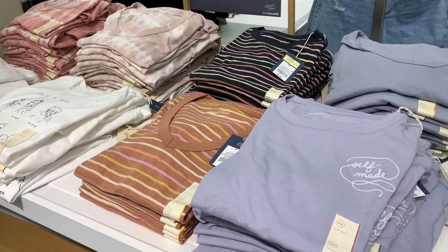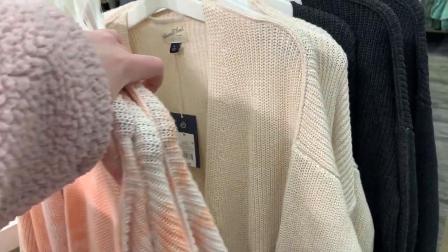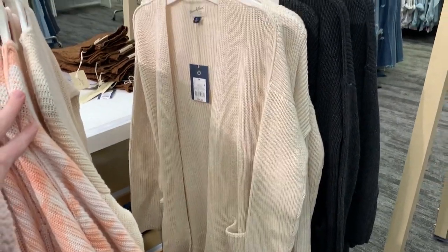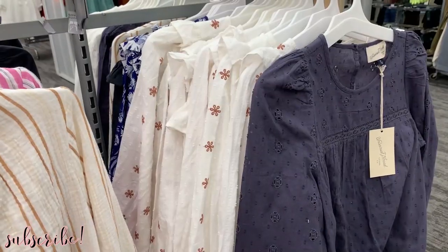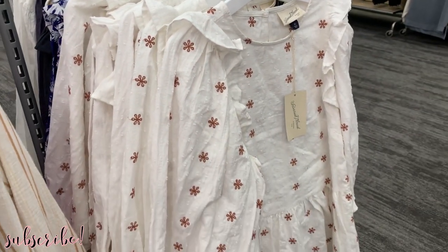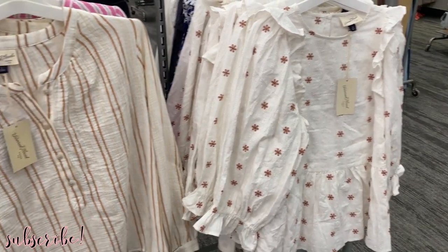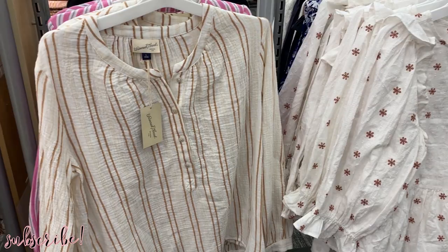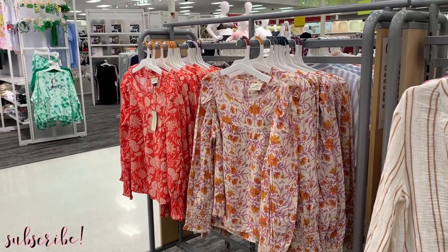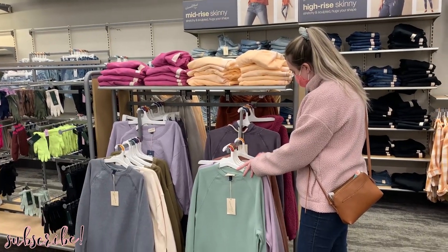The main attraction I wanted to cover in today's video was all of the new women's clothing, and I have to say I am pretty impressed. I really love how Target does a great job of coming out with transitional pieces — pieces you can wear transitioning from winter to spring. Depending on where you live, as the weather starts to warm up, you can wear a lot of these either without a jacket or put a jacket over it to make it a little bit warmer. The accessories were so, so good.